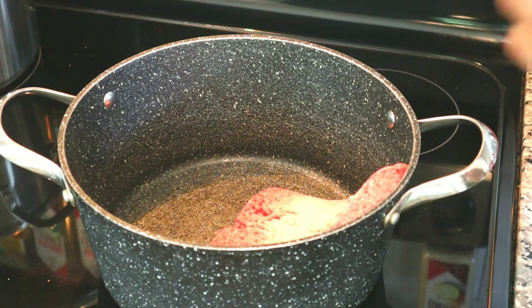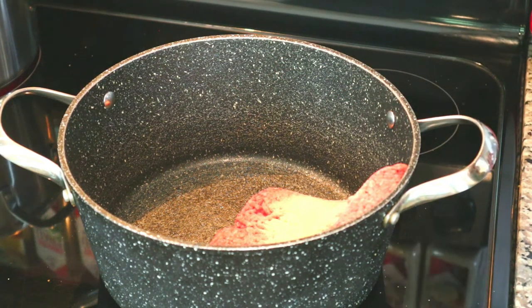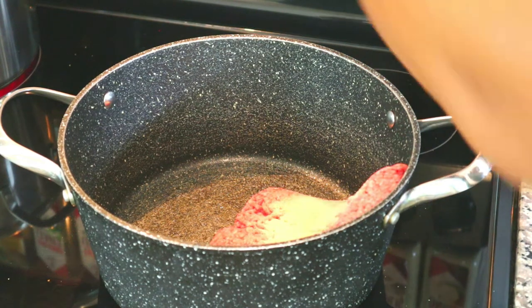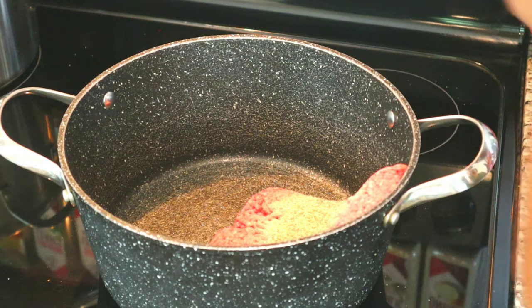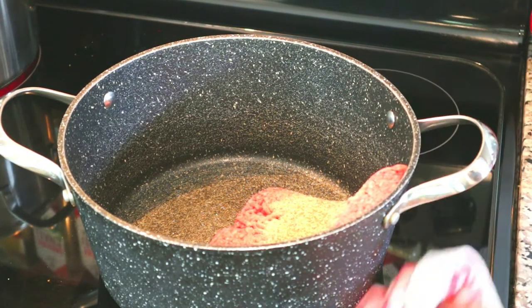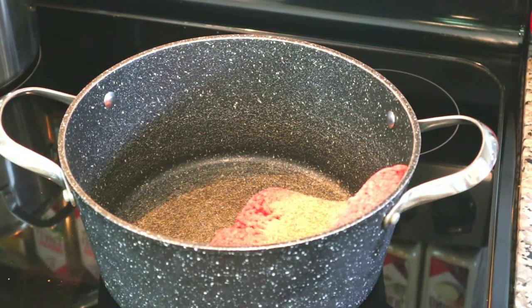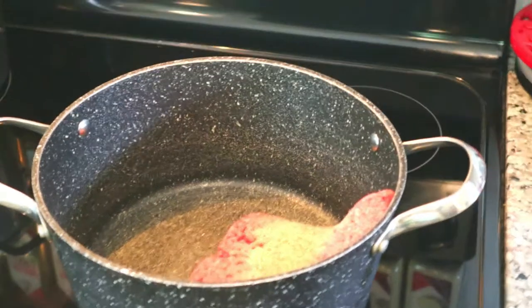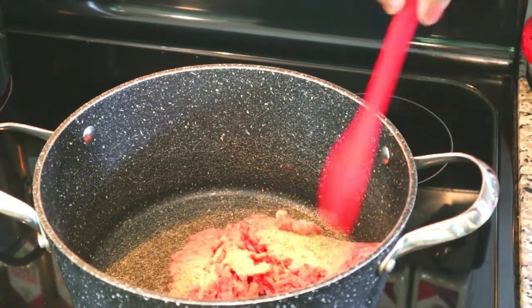So I'll just get my onion powder, garlic powder. Oh, reach across the camera, get my black pepper. Wipe my stove, constantly wiping and cleaning. Okay, we're just going to cook this on a medium heat.